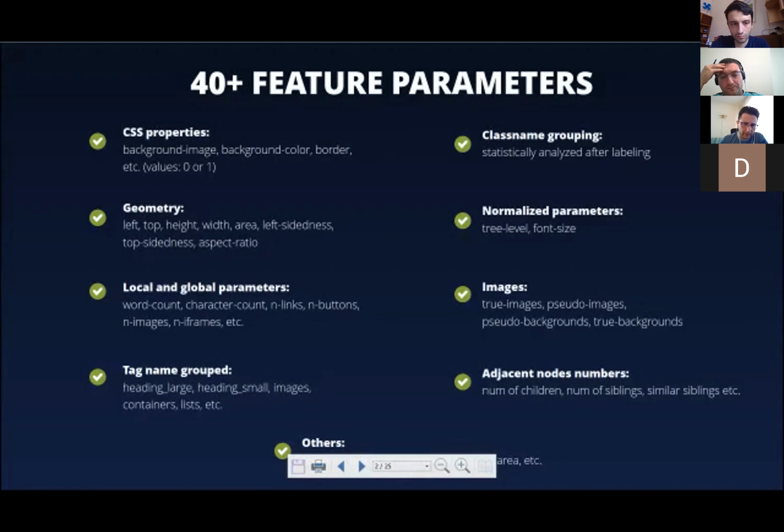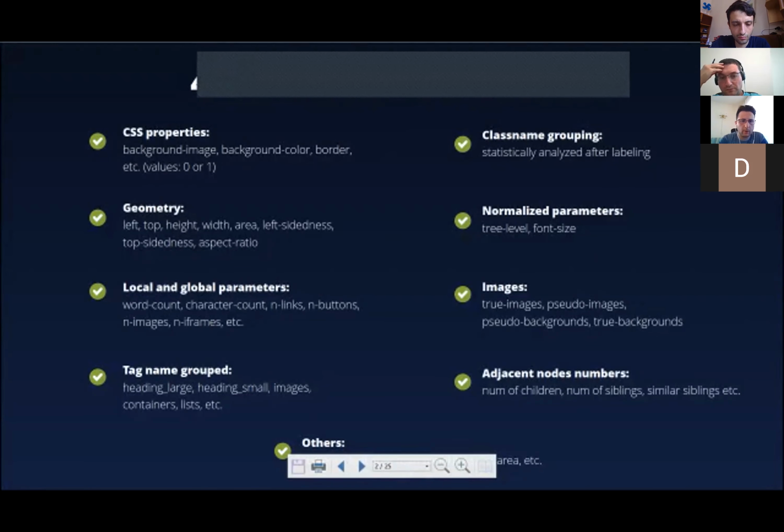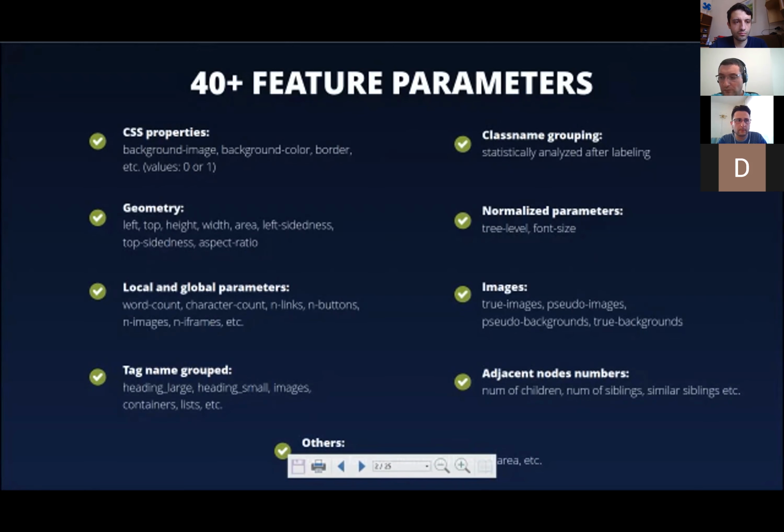Moving to this point, even though HTML is a semantic language and tags have some meaning, the number of tags in HTML is very large, more than 100, and most of them are quite rare. So we simplified this and grouped them to make the dimensionality of the feature vector smaller.